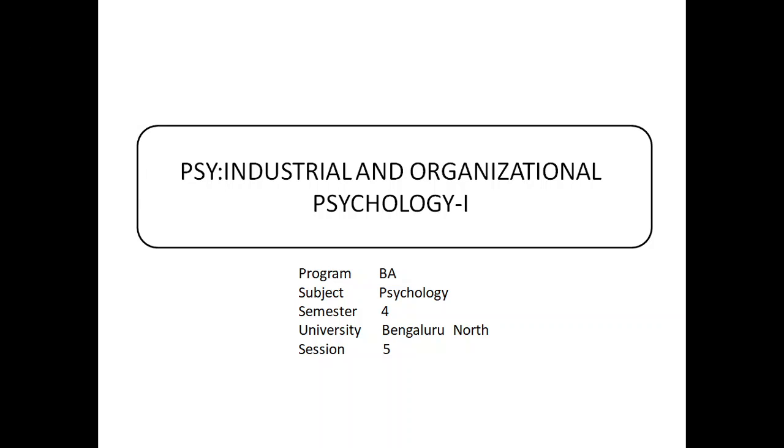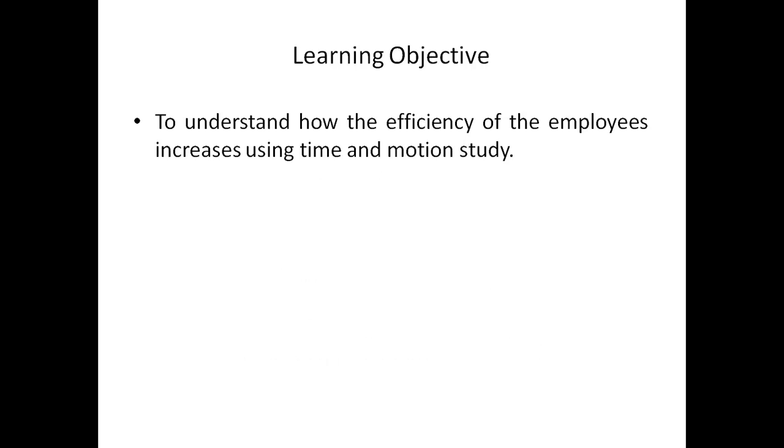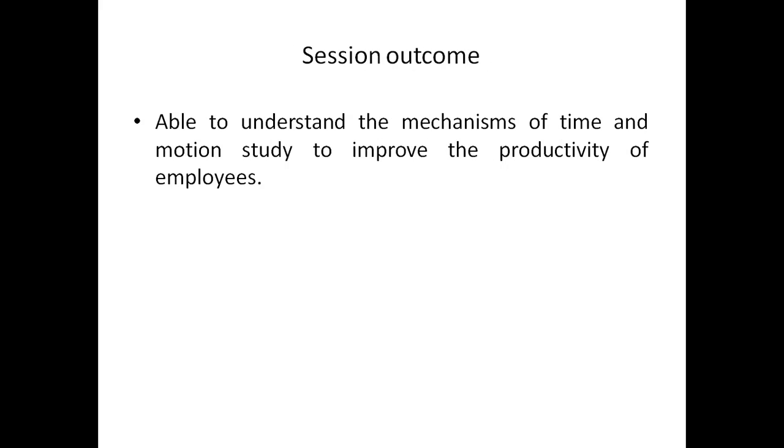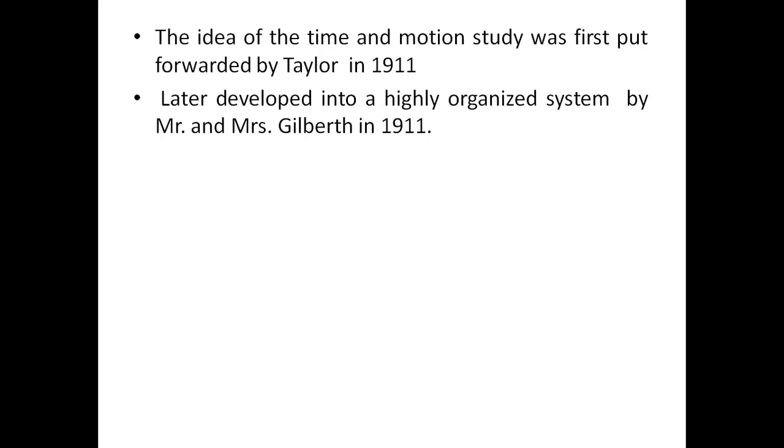Today's session is about two classical studies of industrial and organizational psychology. Among the two classical studies, today we will discuss the time and motion study, its nature and characteristics. The learning objective of this session is to understand how the efficiency of the employees increases using time and motion study. The session outcome is that the students are able to understand the mechanisms of time and motion study to improve the productivity of employees.